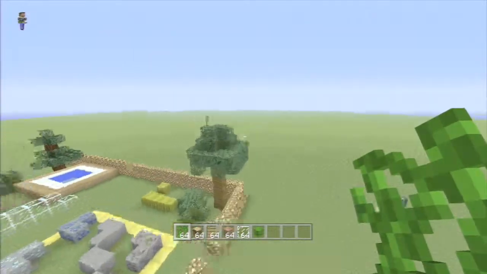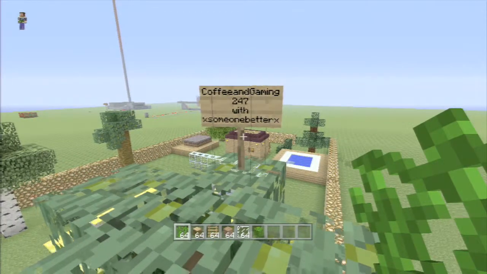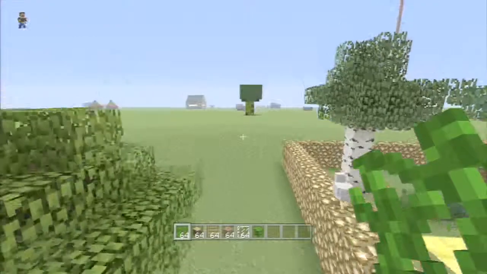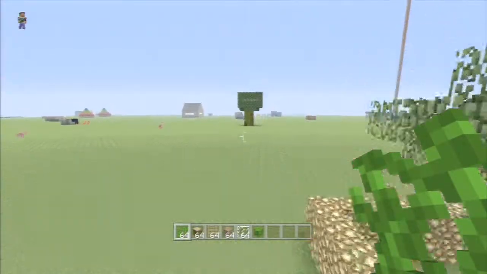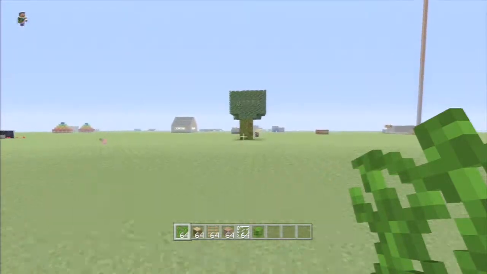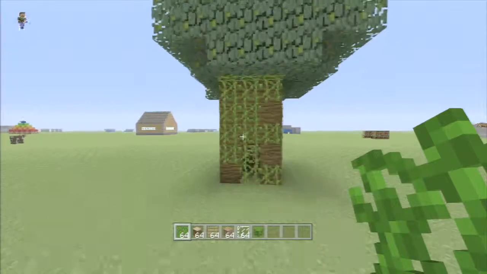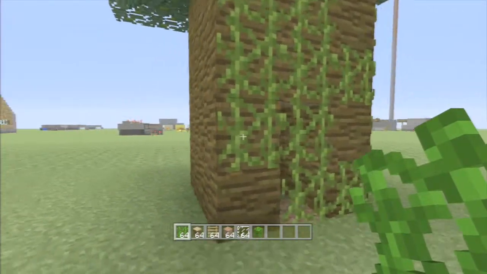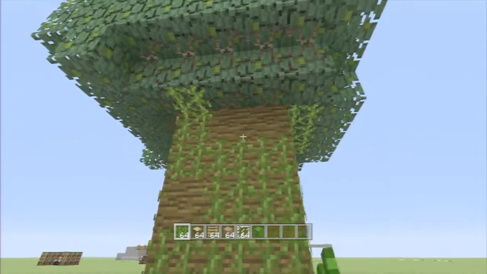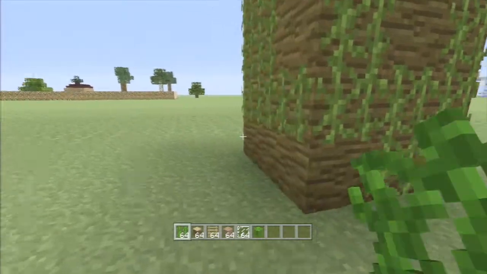Go over to my other. Oh, here's a jungle tree too. But there's the tree. And if that was in a forest, you would probably never see it, except for the glass. Obviously, there's too much glass, but it's very incognito. And you could probably do it. See, this is the only tree that has the vines like that. Maybe the spruce, but I think it's a different vine. I'm not sure. I don't think it is, though.